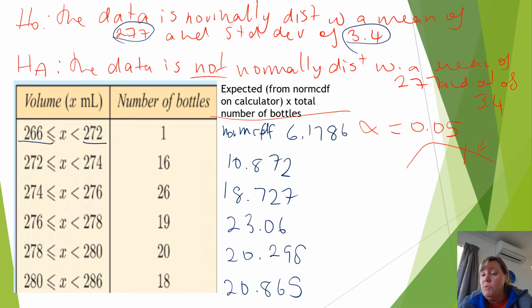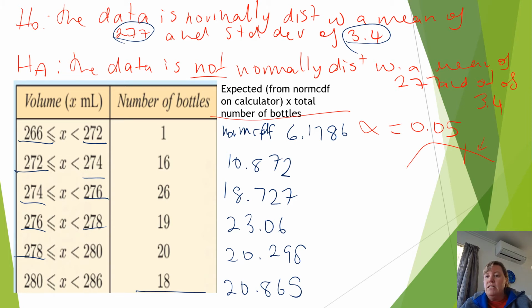You've done that before because we've done normal distribution. These are the lower boundaries all down here. Here are the upper boundaries for each section. You have the mean and standard deviation given to you, and you just run them through. Once you've done that, you need to multiply the answer by the total number of bottles. Okay, so the total number of bottles is when you add up here. When you do that, you will get the expected numbers here. You don't need to round them. They don't need to be whole numbers of bottles. Okay, all right, so that's good.